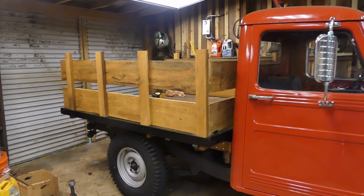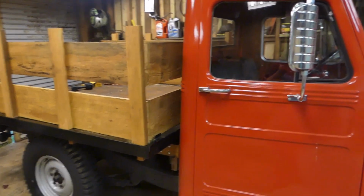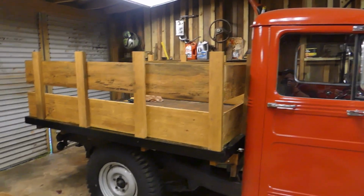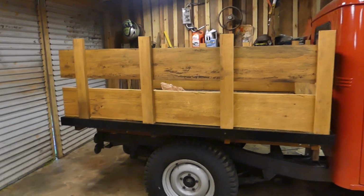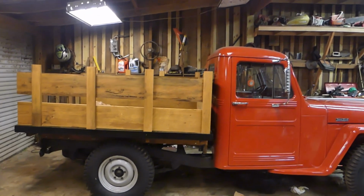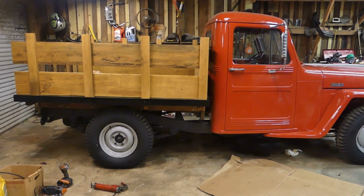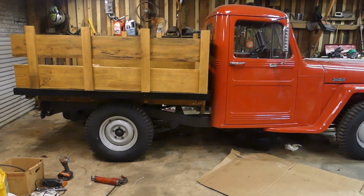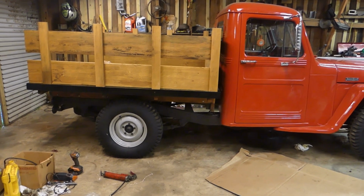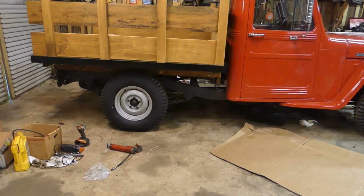I've been over at the tag office dealing with them. I mentioned in my first video about this truck that I had to do some weird stuff to get the title put in my name. Well, it turns out that the state either lost my paperwork that I sent them or they never got it. So what that means is I can't renew my tag for the truck right now until they clear that up. So it's a bunch of BS, government, yay.